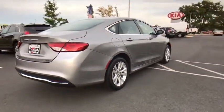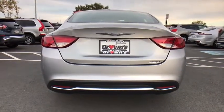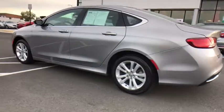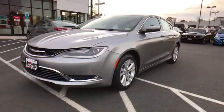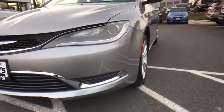This vehicle has less than 30,000 miles. Here are some of this vehicle's great options: backup camera, front wheel drive, compass, trip computer, electronic stability control, outside temperature gauge, day and night rear view mirror, body color door handles, engine immobilizer, power rear window sunshade, and a four-piece floor mat set.